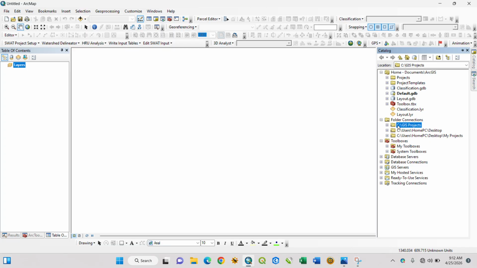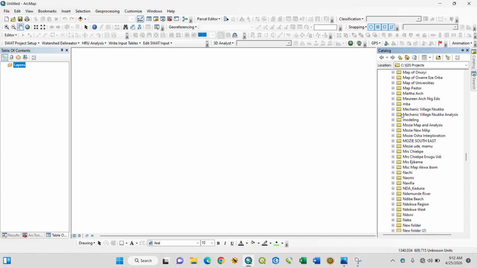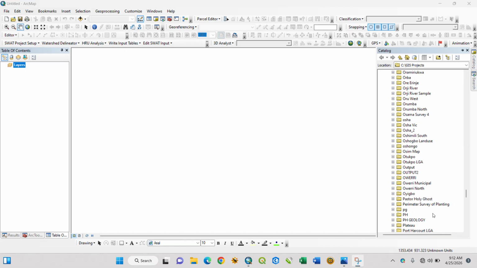Remember, I always mention I like to organize my files in a folder so that I can access them, and it makes them a bit cleaner and more organized. My working folder is GIS projects, which is located in the C drive. I'll go down to the folder I'm going to be using for this, which is tutorial. Inside the tutorial folder I have a surveying folder, right? I've already created my beacon, which is a point feature, and the perimeter, which is a line feature.